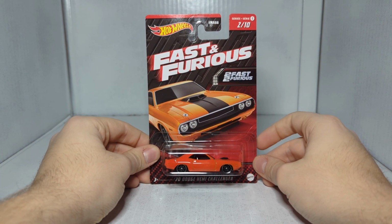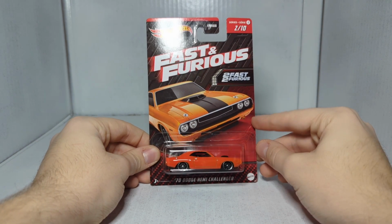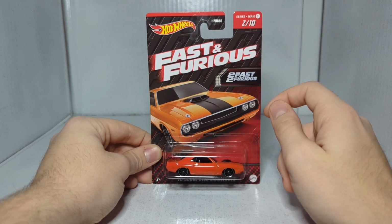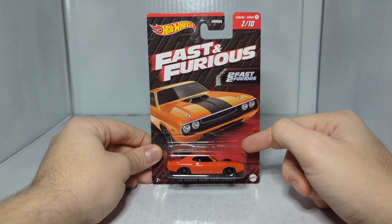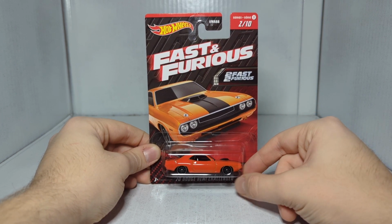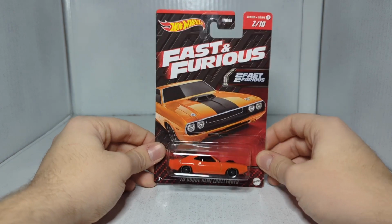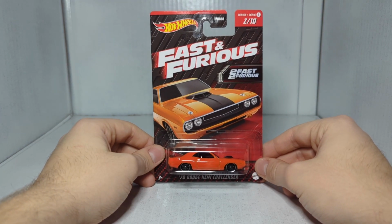I do not remember this car. I take that back. I do remember this car. I'm going to make myself look like an idiot because I just said that this is my favorite movie and I really don't remember where this car comes into play. And that sucks. Part of me wants to say it's the scene where they, you know, got the eject buttons. I think that's where I remember this car being. I literally haven't watched these movies in so long. This car just reminds me of that eject button scene. Maybe that's where it's from. I don't know. You guys can feel free to roast me in the comments. I have not been following the movies, but yeah, here we go.